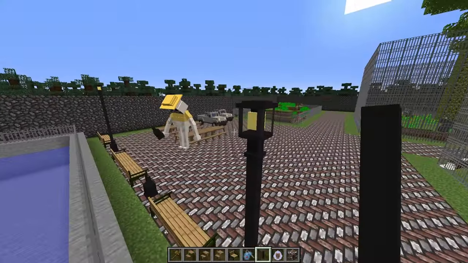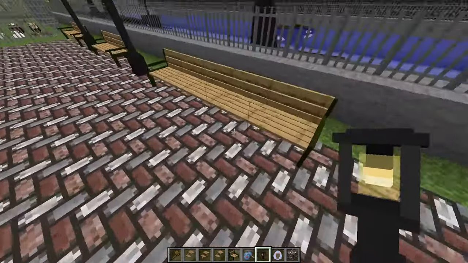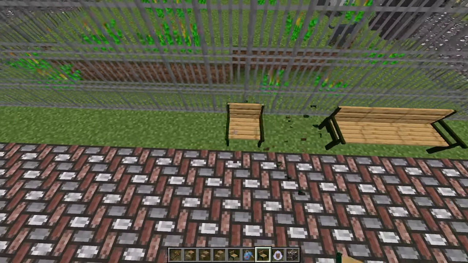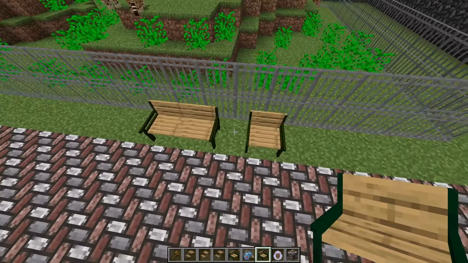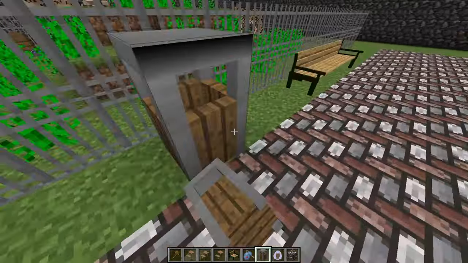So you like my lanterns? I do. It's actually a really good addition. All right, let's not forget about the zoo sign at the end. Oh yeah, you're right. I almost forgot about the zoo sign. All right, let's add some benches. Honestly, your zoo looks Zoonomaly. Oh, it does look Zoonomaly. Thank you so much. That means the world to me.